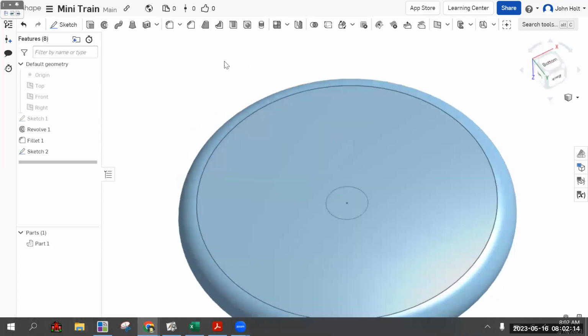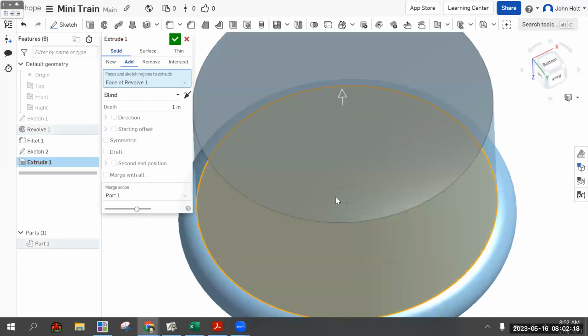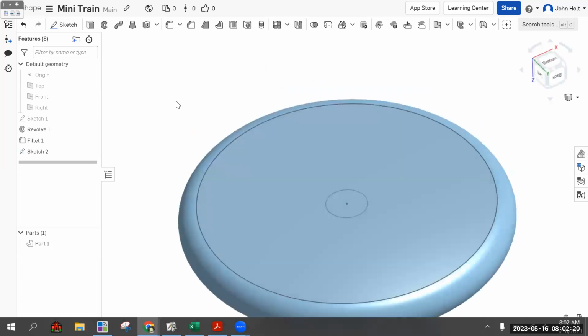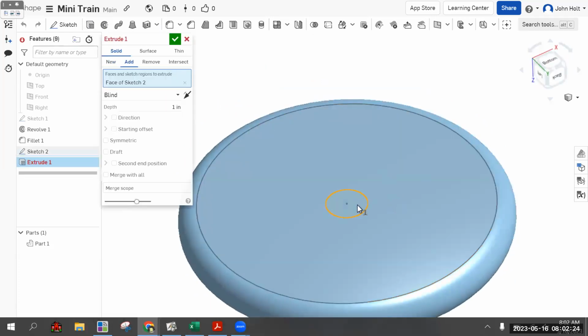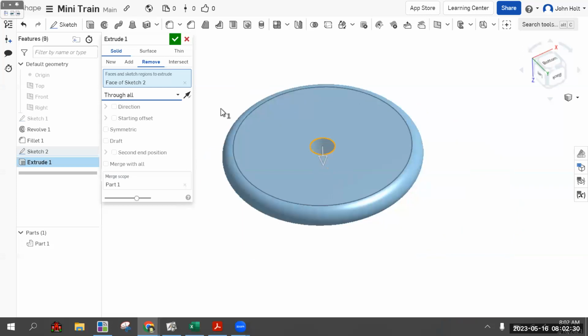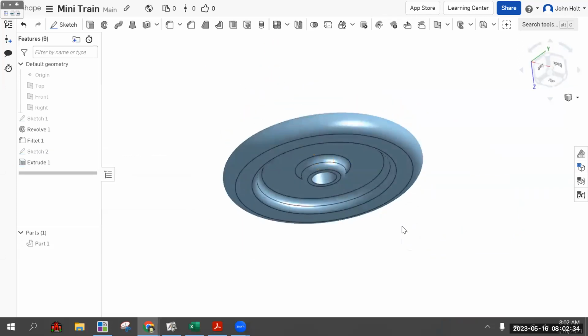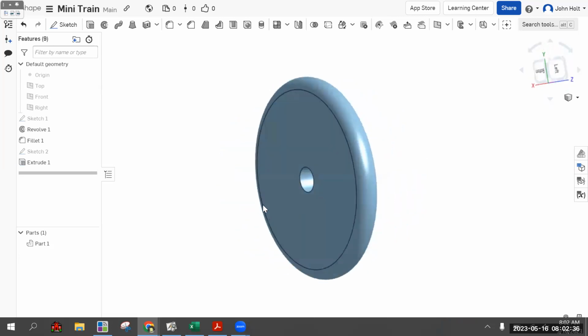Oh, it's not a good corner. Extrude, choose just the circle. Nope, won't let me extrude. Yeah, there we go. And switch it to remove, and any distance is fine, but through all is the pro way to do it, and hit OK. There is our axle hole.